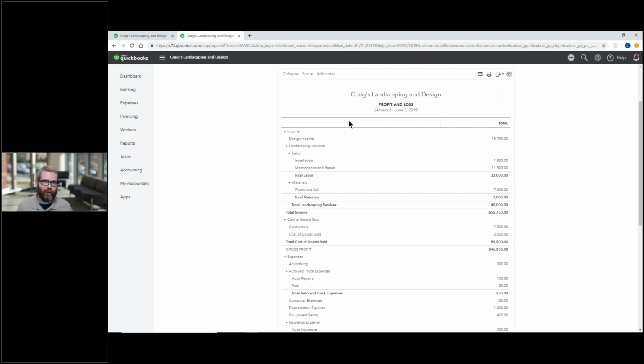It's your way of seeing where you started and where you're at right now, and comparing those two together to see how much money you've made versus how much money you've spent. And so it's broken up into three parts. We see income. This is the amount of money that the business has made off of sales. This is going to be your revenue. So all of your invoices, all of your sales receipts, this is what gets added up as your income. So that's our total income, $55,000.